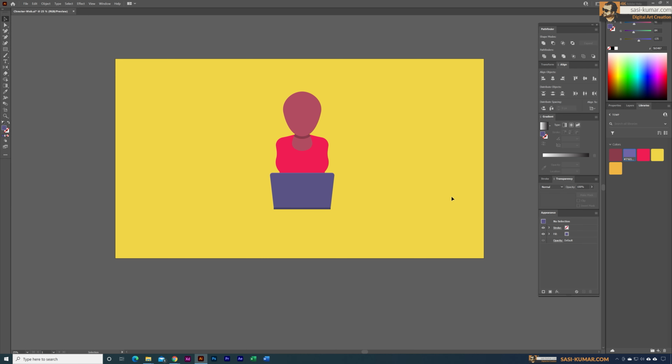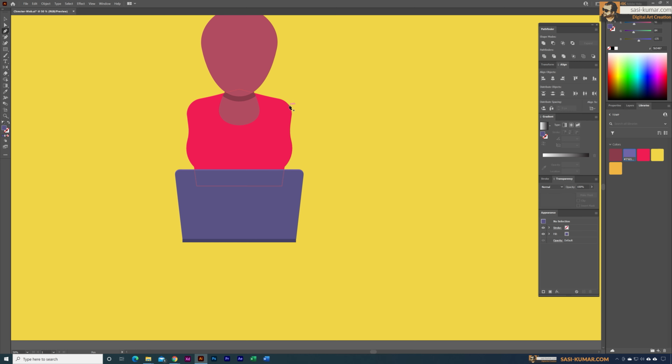For hands, what I'm going to do is go in here and choose the pen tool, and I'm going to start with this side. I'm going to draw from here, create an anchor point, and go all the way to here and click and drag. So we want this shape in here, and we can bring it here and bring towards here. Now we can go in here like this, and one in here, and we can bring it in here. All right, so now we have this hand, but you can see these places doesn't look like a hand.